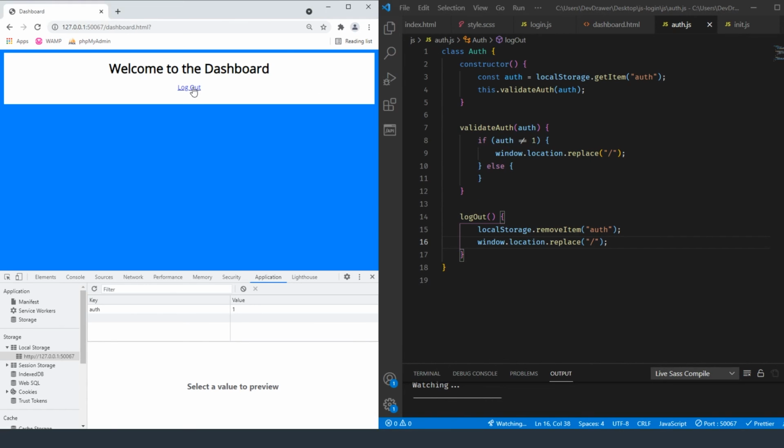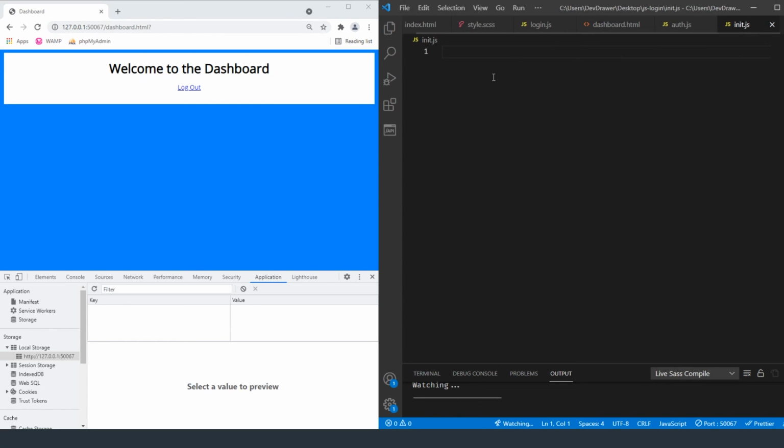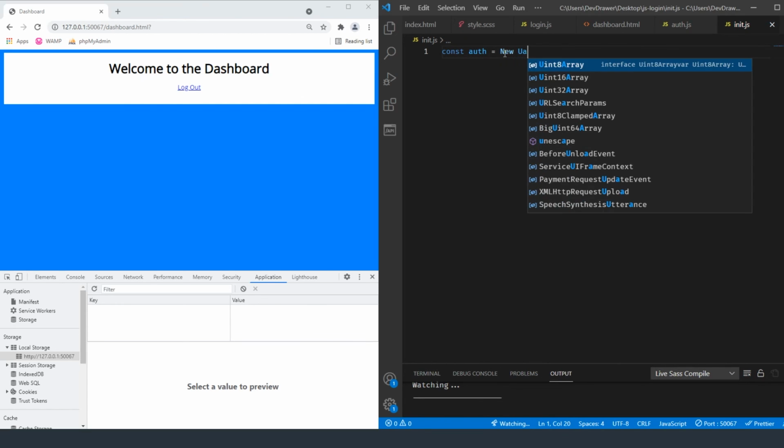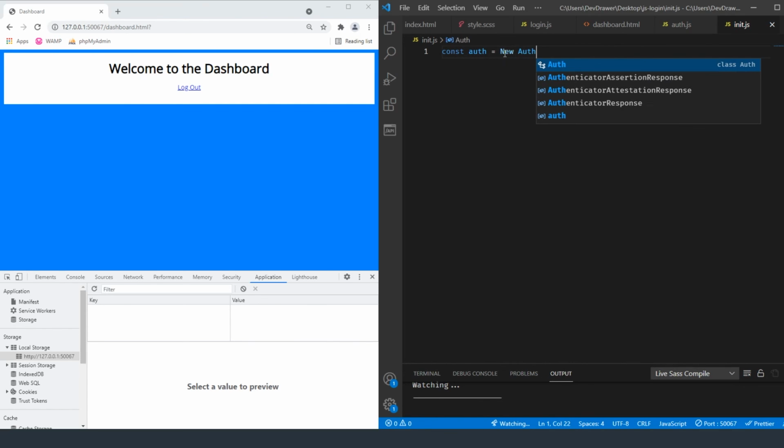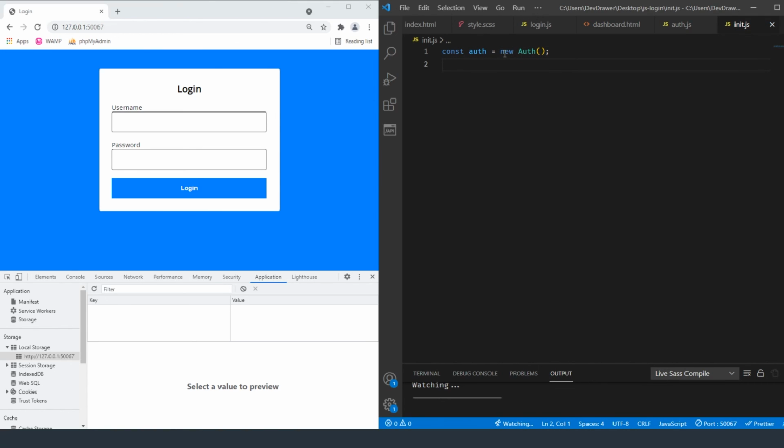So if I click on logout now, it's not going to do anything, but if I do go over here and remove this, and refresh the page, still not going to do anything because it's not actually being called yet. So inside of this initialize.js, this is where we're going to have that magic work. So we're going to do const auth equals new Auth. And this does not need to be proper case. So const auth new Auth, and you see it just redirected because now it's doing exactly what it needs to do.